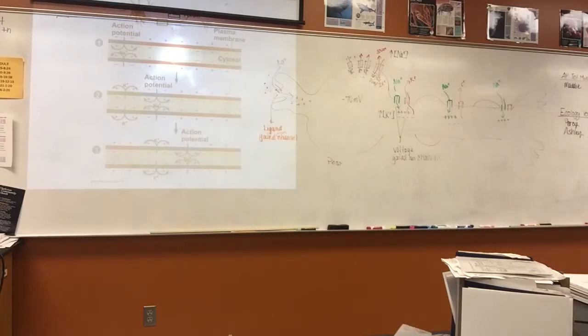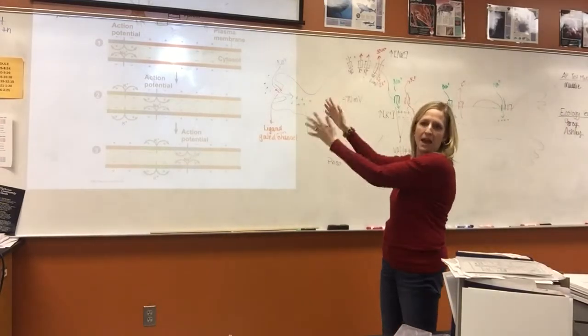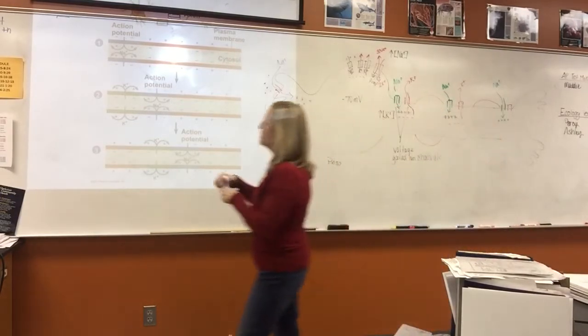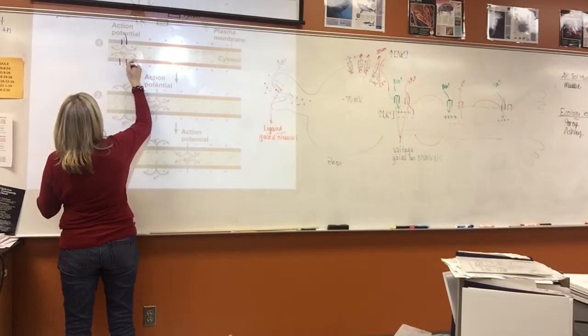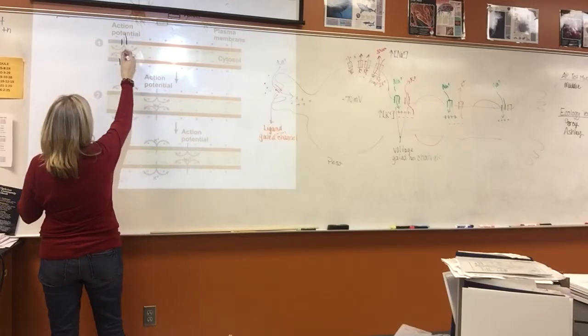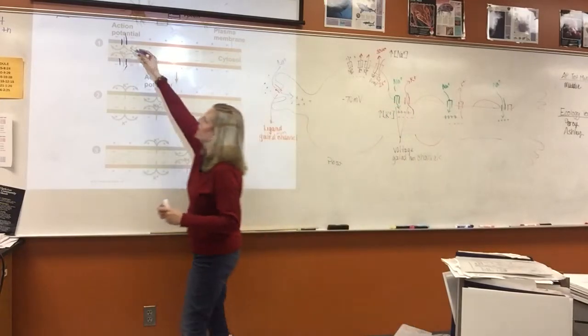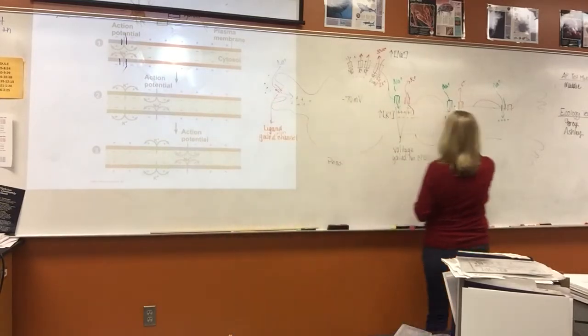This picture shows you the movement, or propagation, of the signal down the axon. So how does this picture relate to this picture? Pictures 1, 2, and 3 show the progression as time goes on. Here's your open sodium gate. They're not showing you the gates here, but the sodium gates are open and sodium is coming in. This is at one particular node. The opening of these sodium gates triggers the opening of the sodium gates at the next node. So it's going to open here.